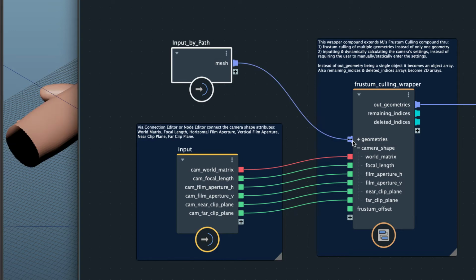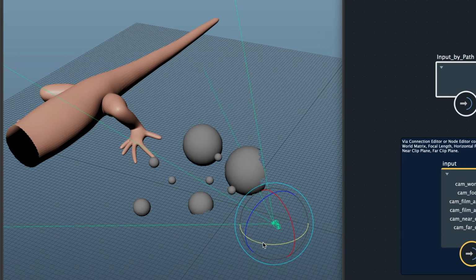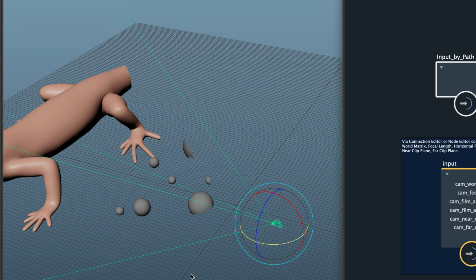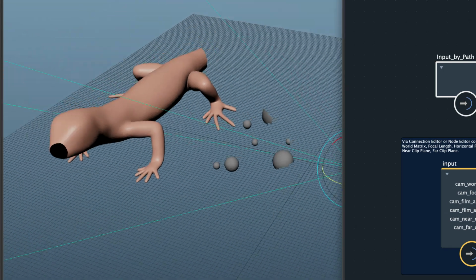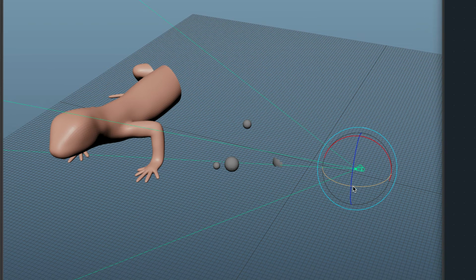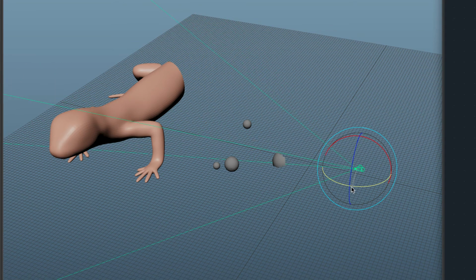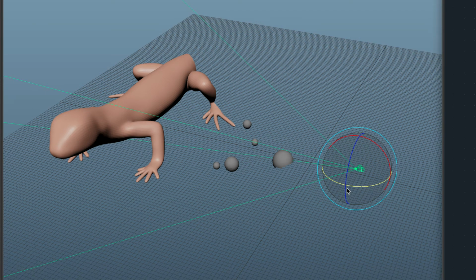Notice the plural there, and right away we see all of them here being culled. Let me move the camera so you can see that in action. And notice that lizard there in the back behind the spheres is 700,000 polygons, and look at how quick it's being culled. That's a testament to how efficient Maxim's compound is.